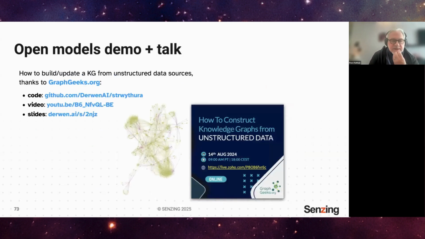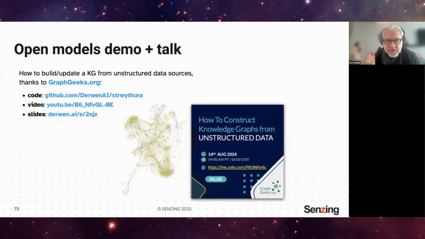And then I've got a set of, well, it's an open source repo, but it's basically showing how to use state-of-the-art models for extracting entities and relations from unstructured data, and then blending that together to build a graph along with what you would do with Senzing to build out the backbone. So this is answering more about the unstructured data.